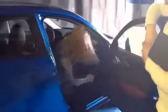Extremely simple. So open this up here. You can take a look inside. Once again, Mazda's done a really good job of giving this vehicle a sharp, classy, yet sporty look on the interior. Yeah, it's really nice. You actually have seat adjusters around the front and the back side of the vehicle. If you'd like to get comfortable, I'm going to hop in the driver's seat and show you a few things before we take off.